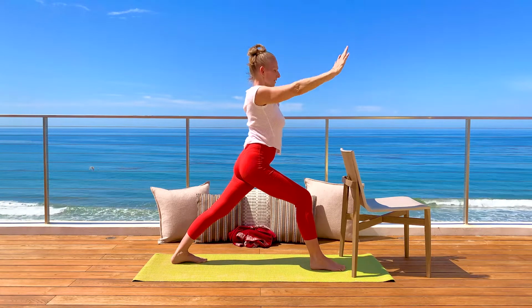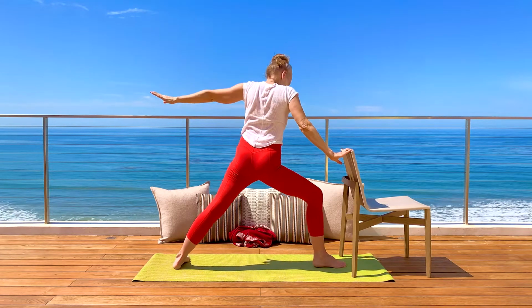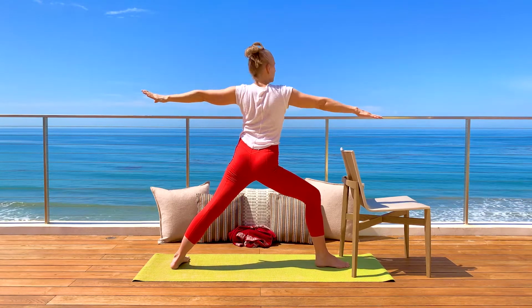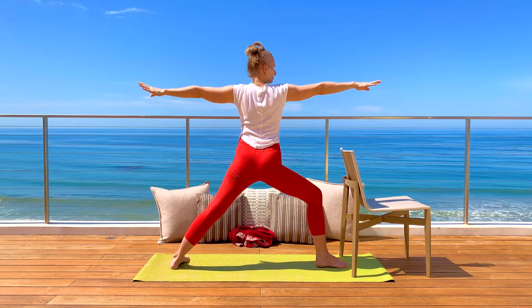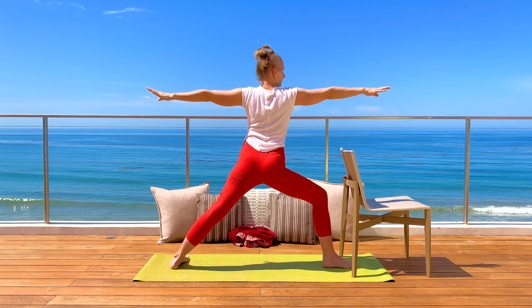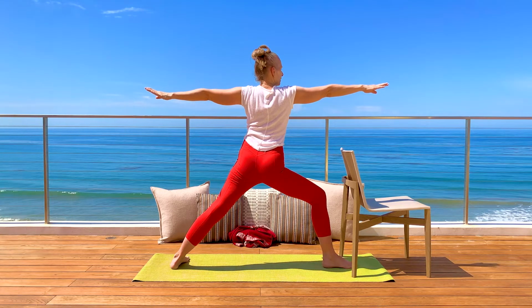Good, hands down, and you can support yourself on the chair, turn the heel out, and then we lift it all the way up again, and bend deeply into this knee. And if you have a little balance challenge, then just hold the chair, and then lift your arm up when you feel ready. 1, 2, and 3. Inhale, exhale 4, inhale, exhale 5.